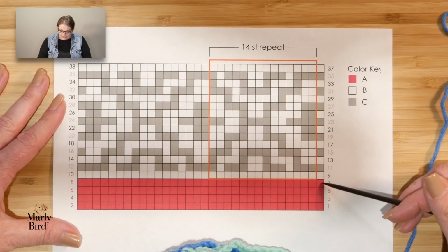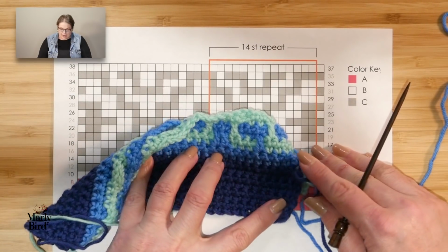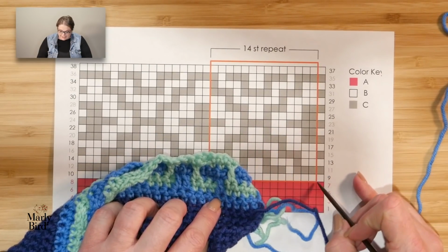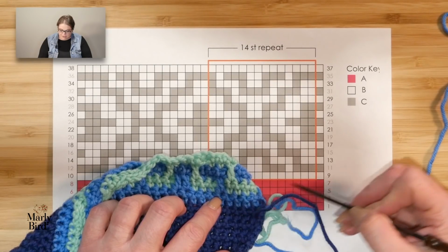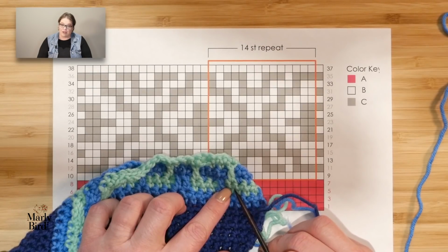The pink down here represents my color A. So on my sample swatch, color A would be this dark blue color. My white indicates my color B. So on my sample swatch, my color B is the light blue, and then color C is the gray color, which would be my green.